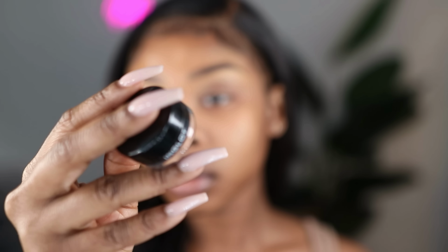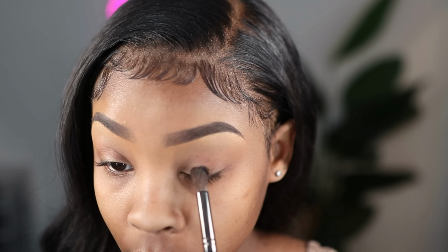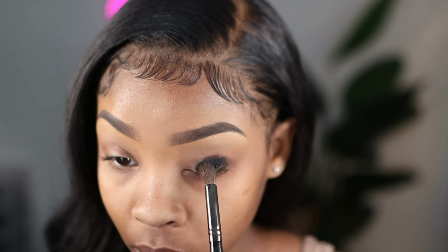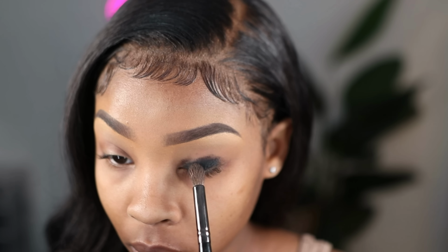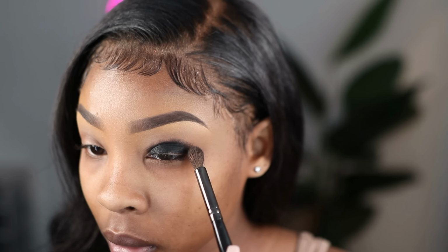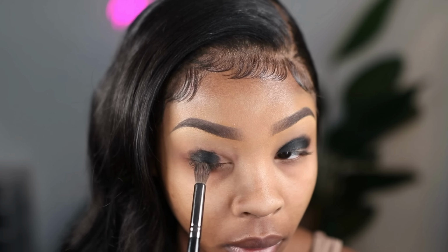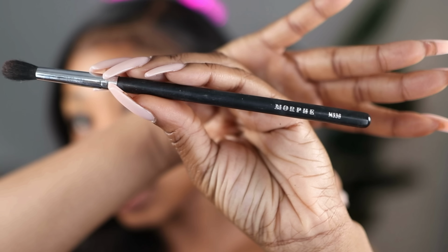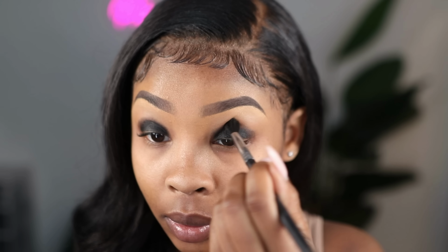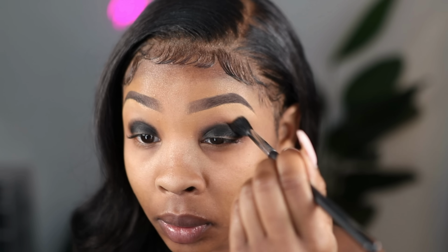Now to start off with my eyes, I use my Inglot 77 gel liner as my base. So I'm just lightly tapping that gel liner all over my eyelid and gradually building up. For this step, you don't want to go too much over your lid because you're going to buff that out afterwards. Now using my Morphe M330 brush, I'm just buffing in that gel liner into my crease.